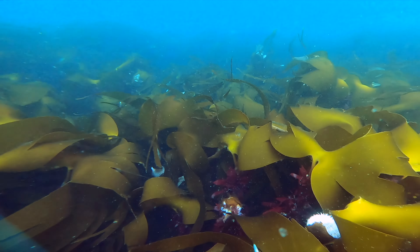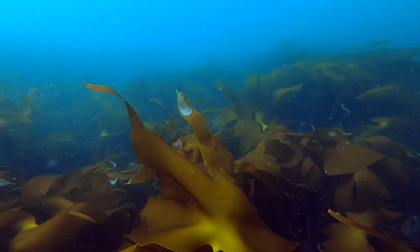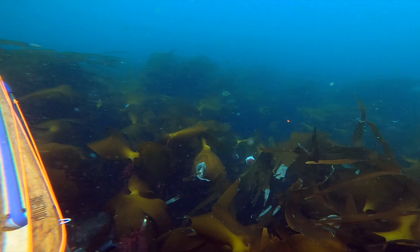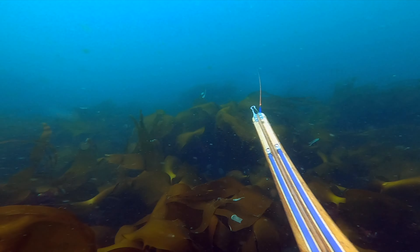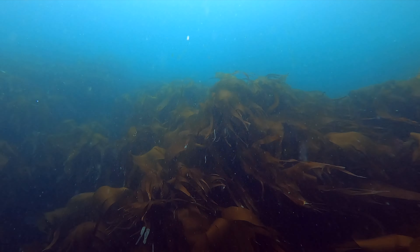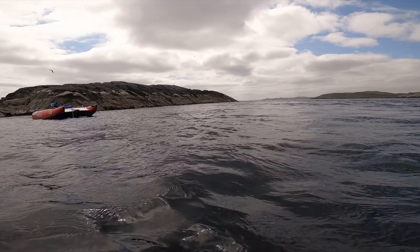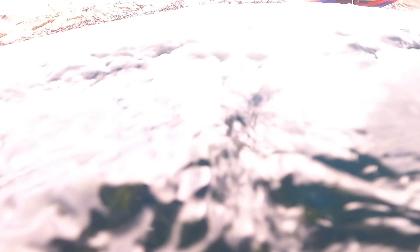Eventually, after a couple of dives, I started seeing some signs of life. Every time I got down I made my way into the kelp and held on tightly because I was getting pushed about a bit, but I saw my first little fish and couldn't help but have a crack at it — turns out it was a lot further away than I thought. You can see me once I pull the trigger, I make my way at an angle back towards my boat, out of the tidal area, in a safe place — because you've exerted all your energy and if you need to rest up you're better off out of the tide.